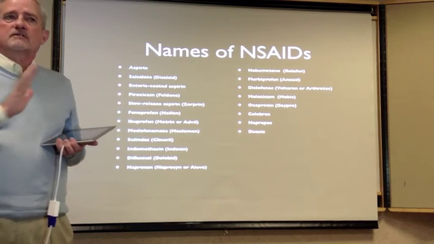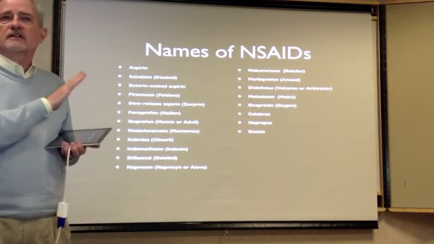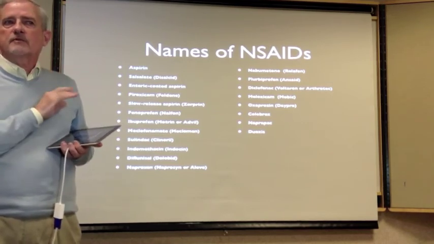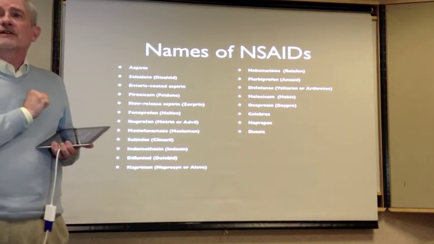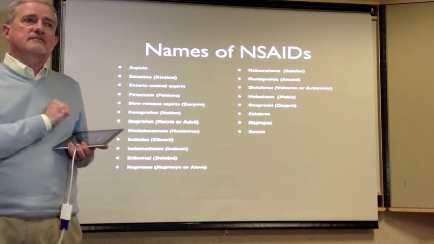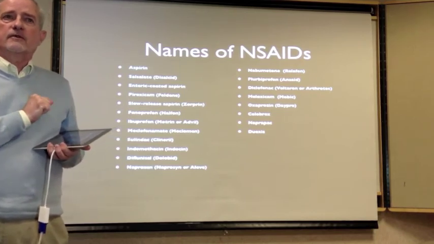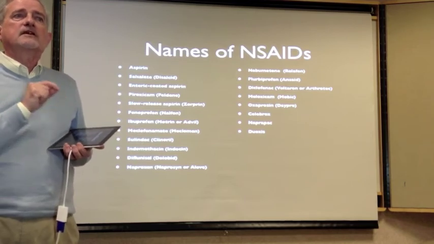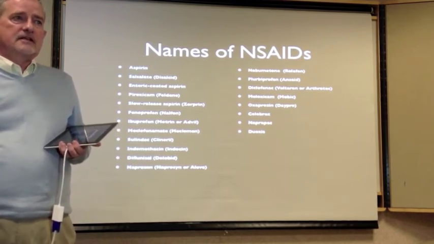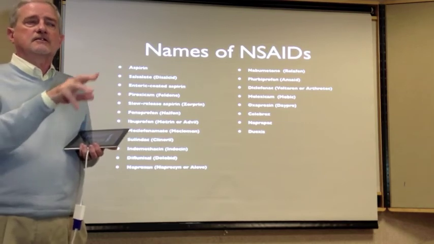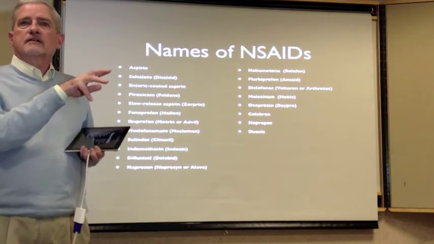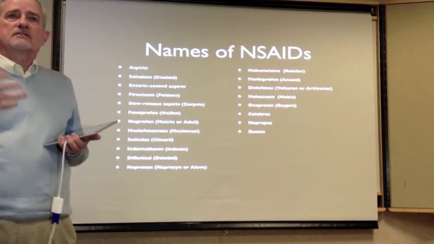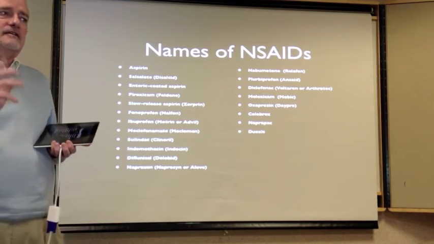So all these medicines here, except for Celebrex, are off patent. They're all generic, all except for Celebrex. And I don't know when that patent will be out, but there'll be some generic company quickly making it, because there could be advantages if it was available at low cost. However, we find in the office there are a lot of insurance companies that refuse to pay for Celebrex because it's so high priced, and the original studies show that it didn't reduce pain any more than naproxen or ibuprofen did. So the insurance companies, to save dollars, make this contention.